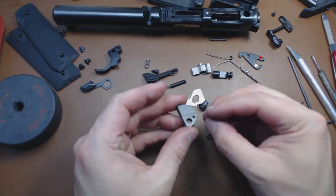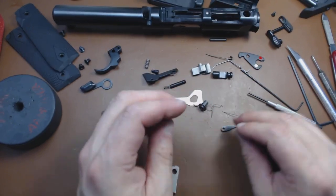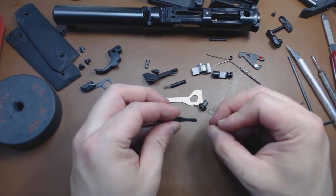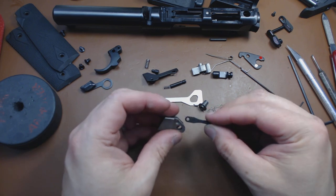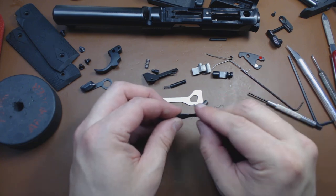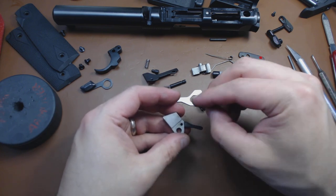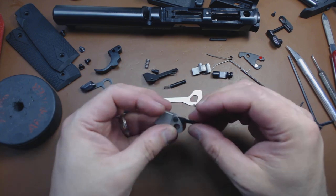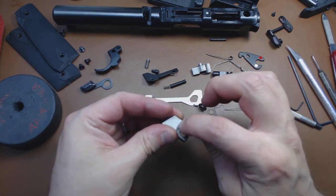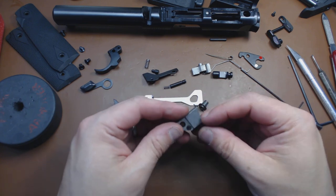This one, it's not. There is a recess for the head of this pin and no tension on it at all. And then there's this little universal leg. There's no front or back to it, near as I can tell. It's just uniformly shaped. And so that goes in, and then this pin slides down in and holds the whole thing together, and does sit all the way flush because there's, like I said, a recess for the head.